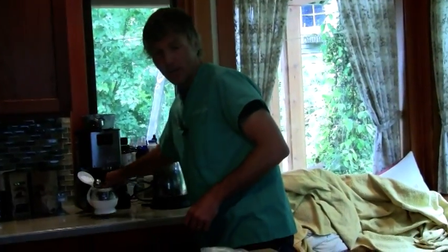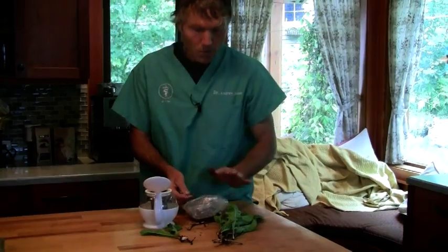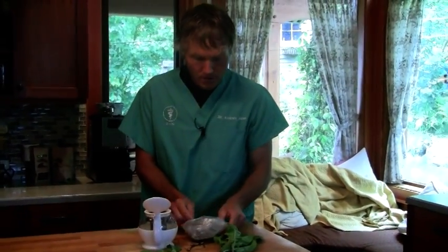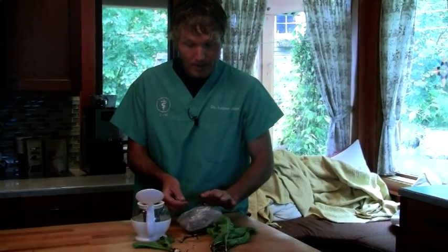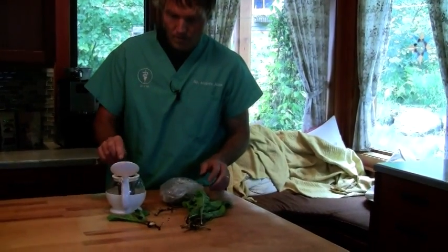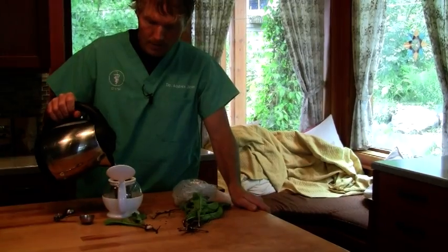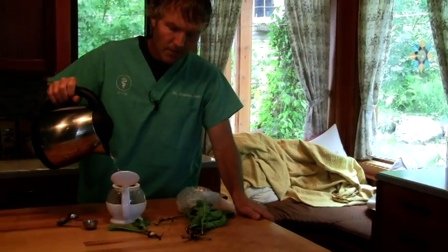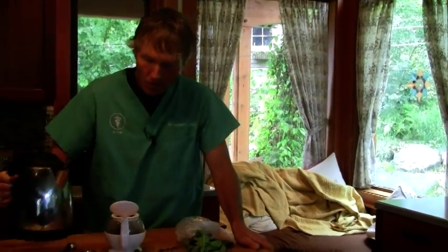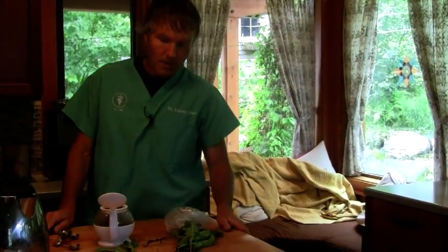In terms of approximate dose for the tea, it's similar to how you'd be making tea for yourself. So you'd be taking a tablespoon, which we have here, and if I'm going to dose, an approximate dose would be about a teaspoon per every 10 pounds of dog body weight, and I'd want to give it twice a day. So for something like Lewis, I'd be putting in 2 tablespoons, which is about 6 teaspoons, throwing in that hot water, letting it sit fully in there. You want to let it sit for about 10 minutes because you're trying to get all those potential anti-cancer properties out of that tea. So let that sit for a full 10 minutes, let it cool.